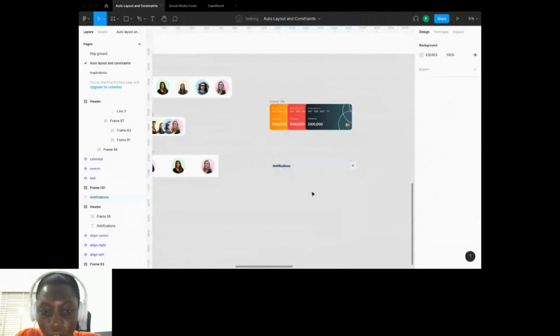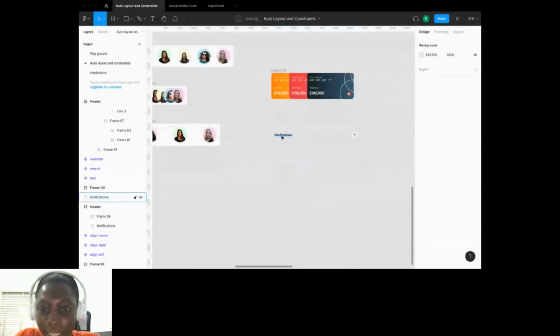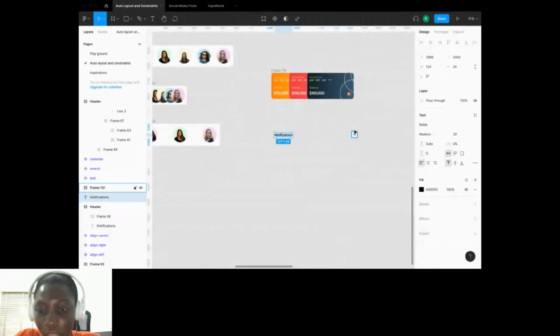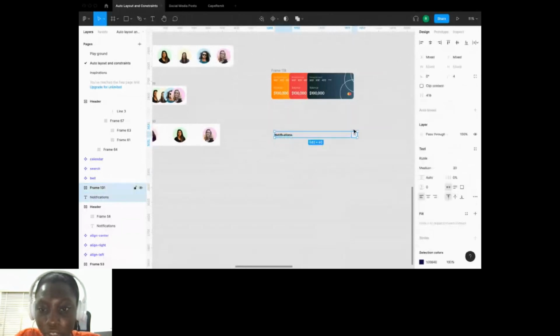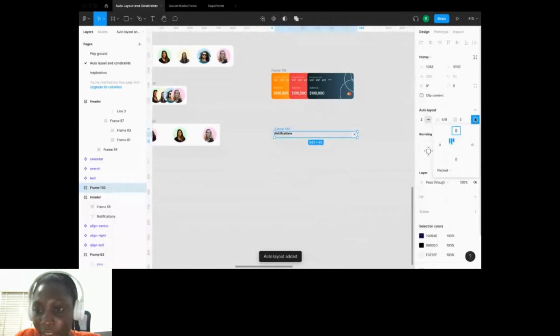So we have our text and our icon, and we want to create a header. So what we need to do is just click this to create auto layout, align this to the center.